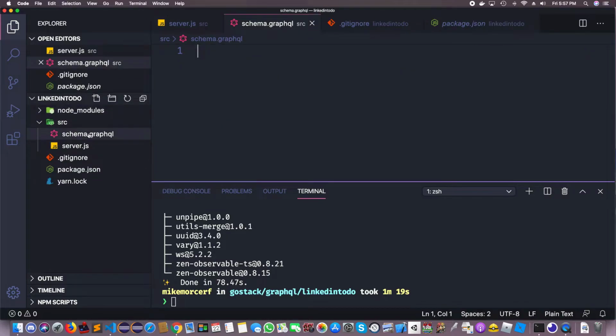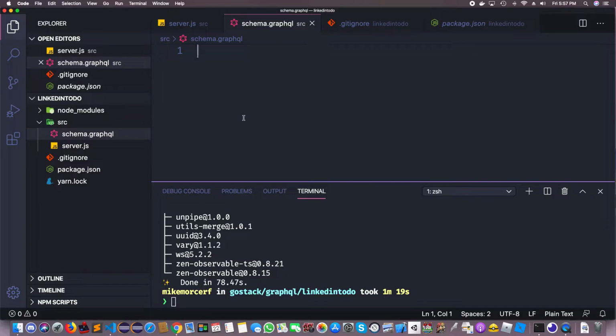From now on, I'm not gonna call them routes anymore. Let's say they're equivalent to routes, but in GraphQL, they're called schema. From now on, I'm gonna call it schema, okay?